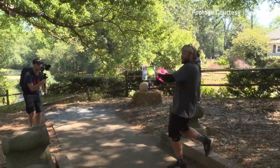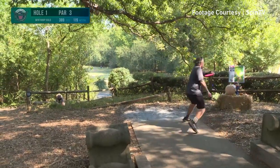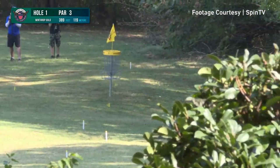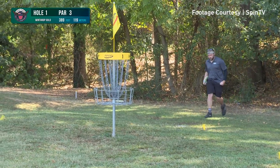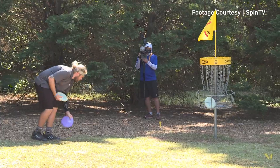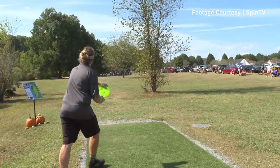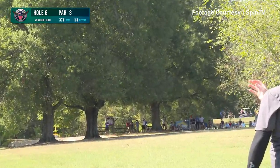While James was having a field day on chase card, Nathan Queen would look to make a mark of his own, getting his round started on hole 1, leaving it off to that left side — slow drift back with a little bit of ground action. He is starting off hot. Nathan is pumped heading into round three: birdie on one, birdie on two, jumper for the birdie on three — that's three for three to start. But after a bogey on hole 4, hole 6 would have his number as well.